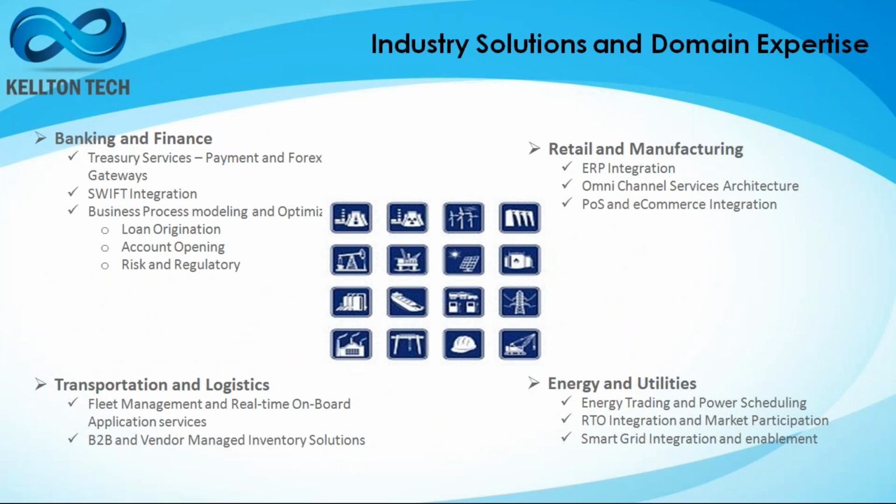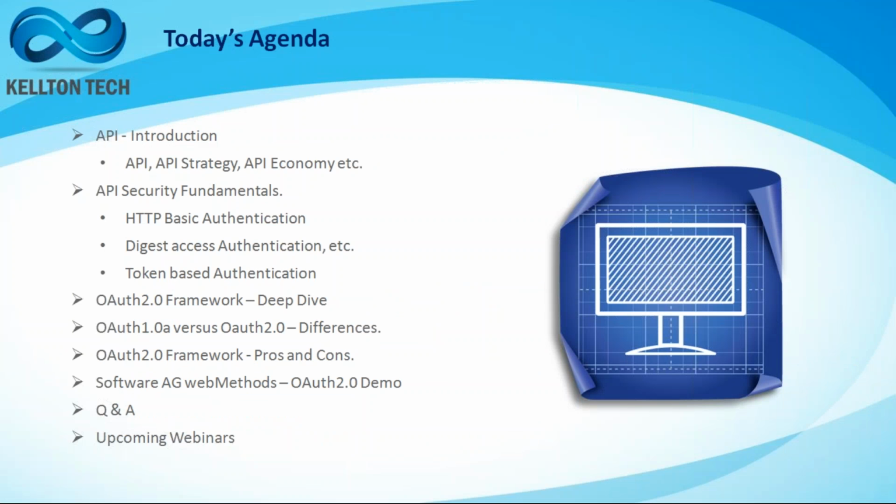This slide gives you a brief about our industry solutions and domain expertise. It gives you the different solutions we have worked on in different domains like banking or finance. It gives you a brief about the solutions we have proposed for retail, manufacturing, transportation, and energy and utilities companies. Okay, with this brief introduction about Kellton Tech, I hand over the mic to Shiva, who will walk us through today's agenda and cover our topics for API security.